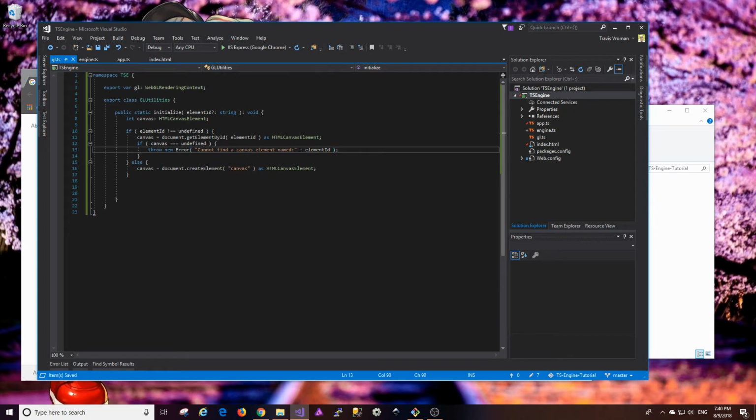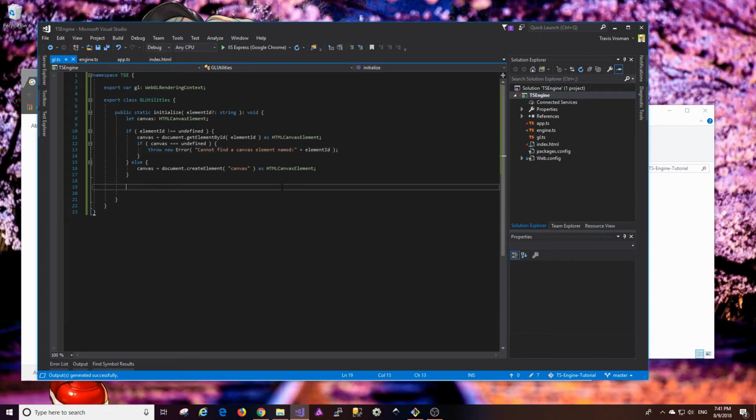Okay? And what this is going to do is whenever you throw an error like this, it stops the execution of the application completely. So us not having a canvas that's found, that's a fatal error. Our application can't continue. And so we should throw an error letting us know that this has occurred so that we can debug it. It's always a good idea to do error checking like this, especially with publicly facing code, to avoid a problem that might be harder to find further down the stream. So the quicker you can catch an error and just throw an error or throw a warning or what have you, the easier it makes to debug it down the road.